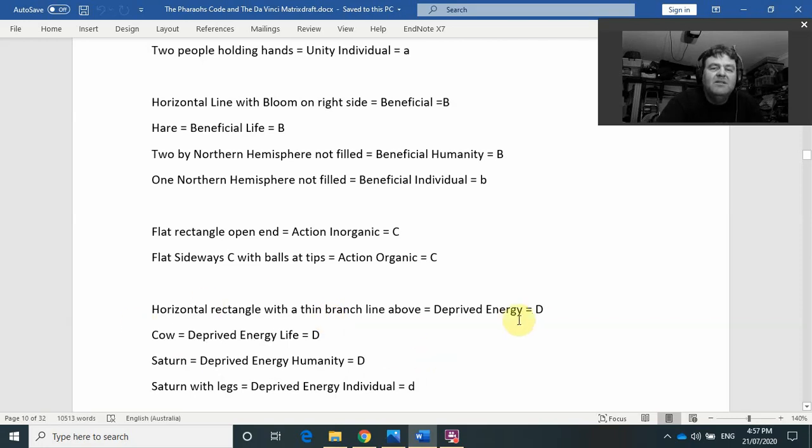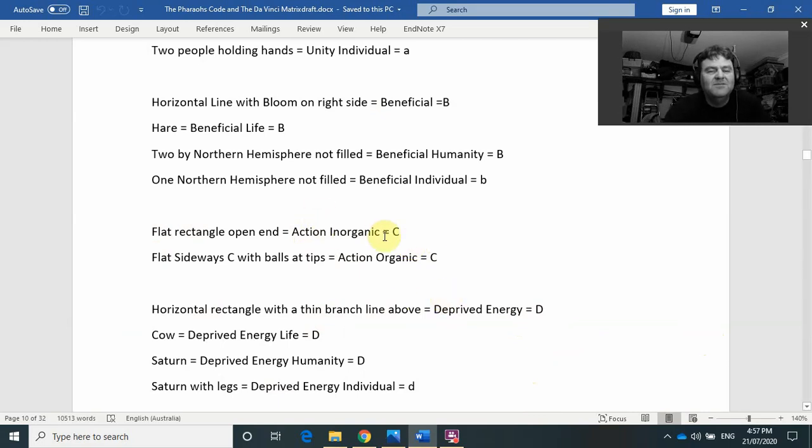And D is what we would know as a negative charge. And C in the middle is representative of the action that occurs when positive and negative come together and a bond is created. That's why the poles of the magnets at positive and negative stick together, but they repel each other at positive and positive.